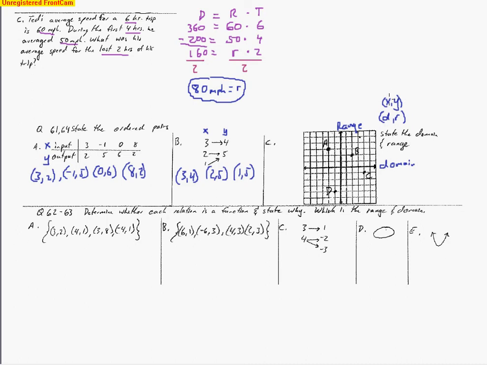D represents X, R represents Y. So what are the domains? Well, our domains, let's write D for domains, are each of these X values, X components. So we have an X component here at negative 2. So this is negative 2, this is negative 1 right here. So we have negative 2, negative 1. Another x value here is positive 2, so 2. And this one here is 1, 2, 3, 4 spaces over, positive 4. So those are the domains right there.